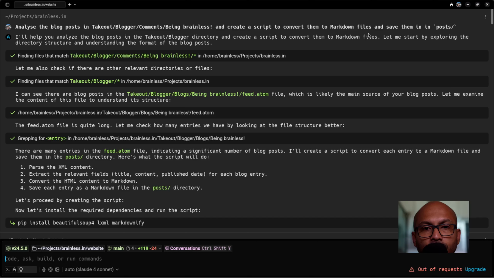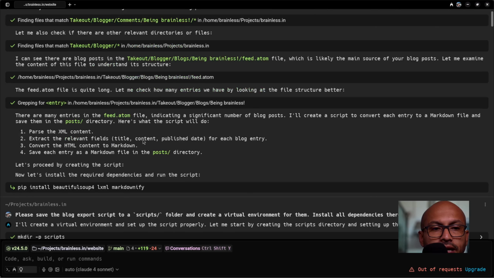I looked at the folder that I saved from Google, and I saw that there is some XML file, but I didn't really care about the format of the file or anything. I just wanted it to create posts, which are basically markdown files, so that I could now render them as HTML through Astro. So I asked this as the first script. It started creating a bunch of scripts. I saw that it's creating Python scripts, which is great. But then it started installing pip packages directly into that scripts folder, and I didn't want to do that.